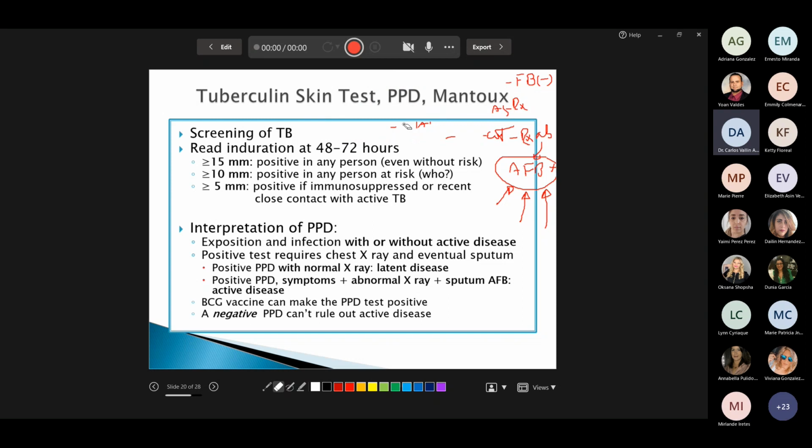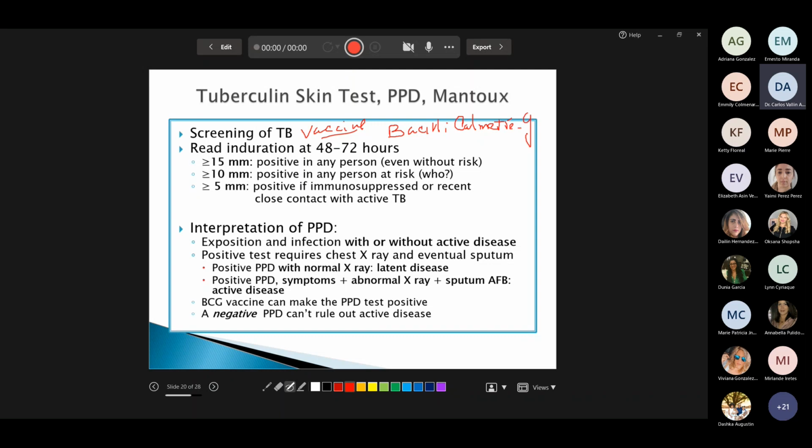Is it true that a person coming from countries of the third world may have received a vaccine that is only administered in the third world? It is not administered in the first world, not in Europe, not in North America, not in Japan, the developed countries. This vaccine is administered only in the third world. It's called the vaccine or the bacilli of Calmette-Guérin.